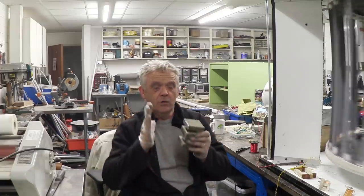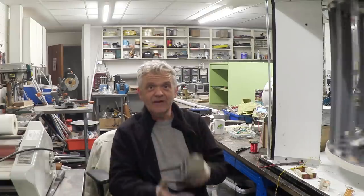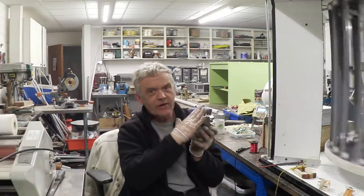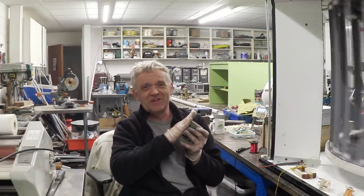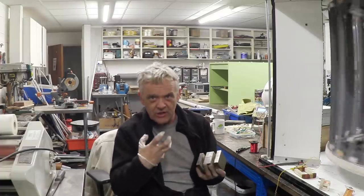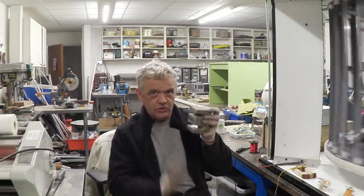Now I also tried the microwave oven transformer with the whole block, but actually it doesn't work very well at all. You need that open structure where the flux path isn't enclosed. If you enclose it, you get a rubbish result. You chop it off, you get an awesome result. So I can only say that it must be because the flux path is open that you get that result from the open E structure and not the closed.